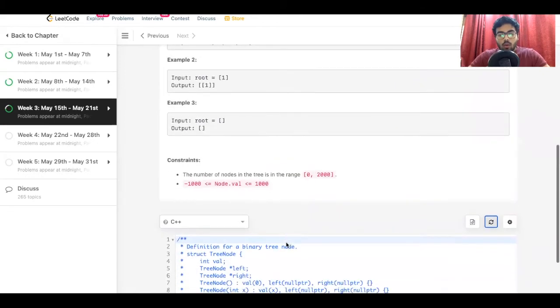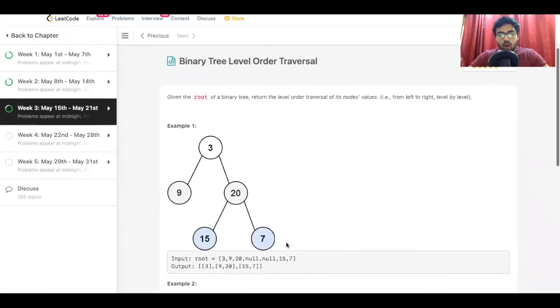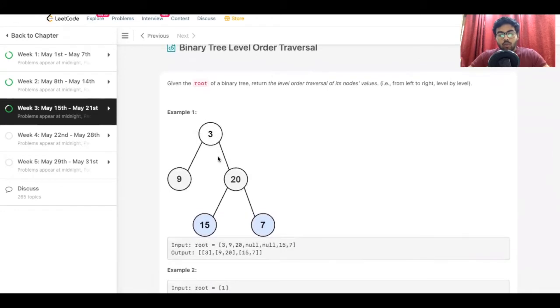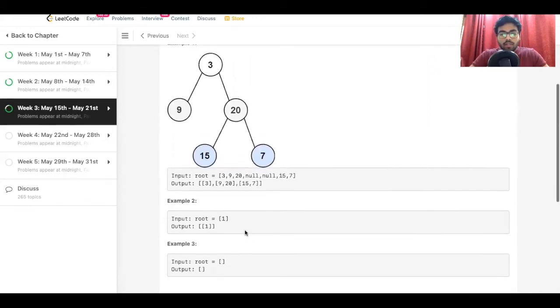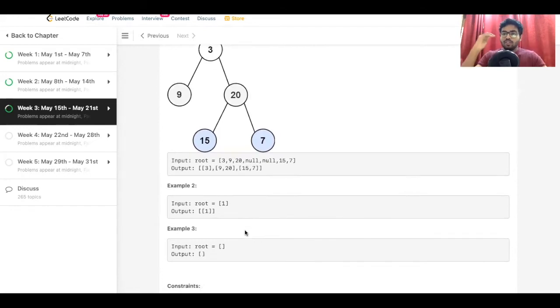So first, let's understand how we can do this problem. When we see this tree, we know that we can either traverse by BFS or DFS. But if we have been given a condition that we need to traverse level by level, then we understand that it is breadth first search, right? Because breadth first search searches in the breadth. So BFS would search if 3 is here, then 9 is here, then 9 would search for 20, which is in the breadth of 9, right? So we understand that we would use BFS, and we will be maintaining a 2D vector and storing all the elements of each level by doing a BFS search and putting that into the vector.